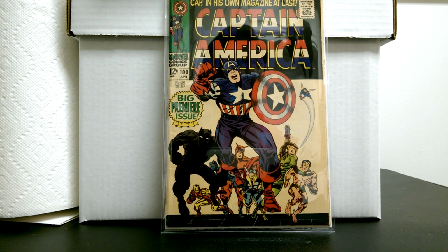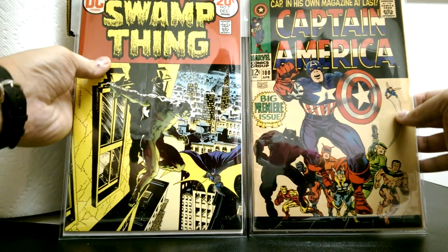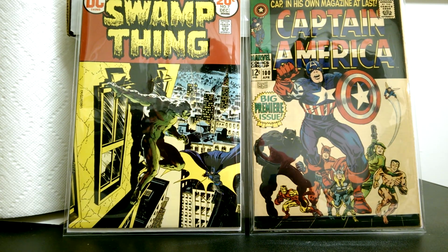Those last two books, both these two, were things I'd been looking for a while now, and honestly, you can't go wrong. It's just one of those times that I'm not gonna be buying anything probably for the next few weeks or so, just because of the holidays. But these were pretty good to finish off the year if that's the case.